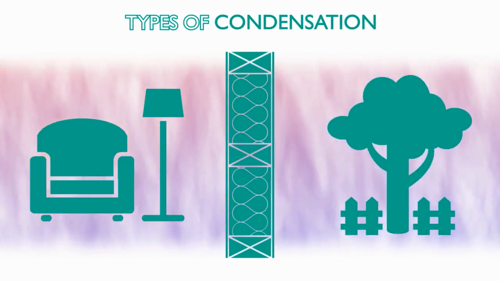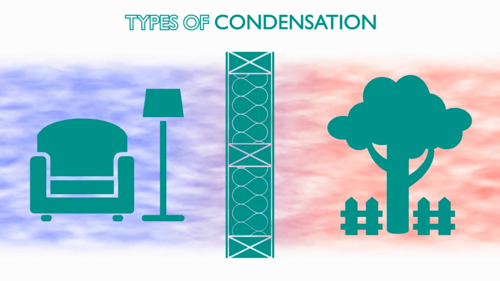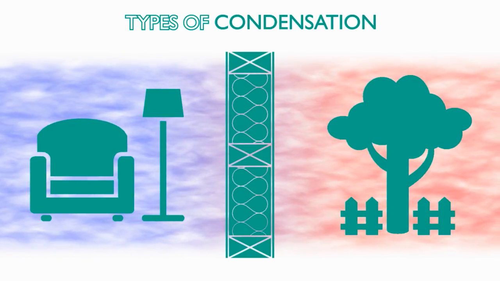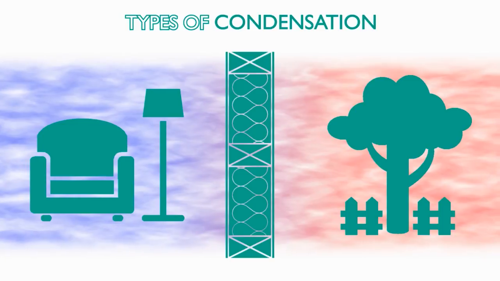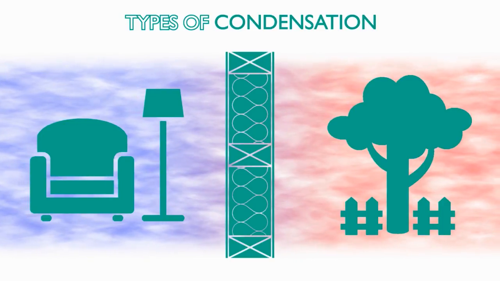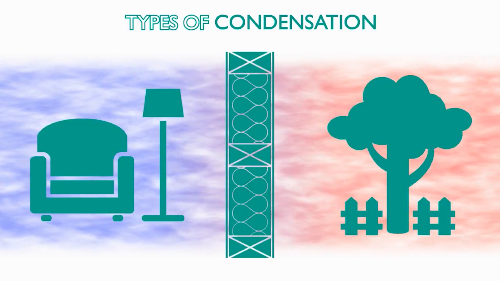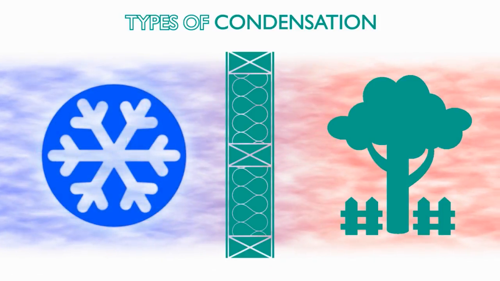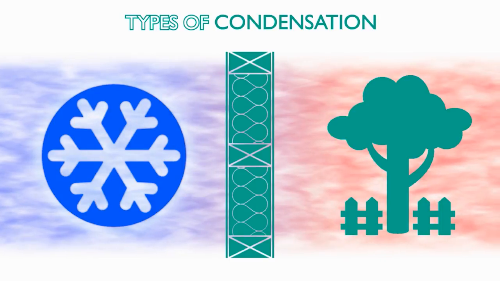It is also possible to have reverse condensation, which occurs where the indoor conditions are cooler and less humid than the outside conditions, in which case the normal vapour drive is reversed. It's very rare that this occurs in climates like the UK. However, in buildings such as ice rinks and cold stores, this should be taken into consideration.